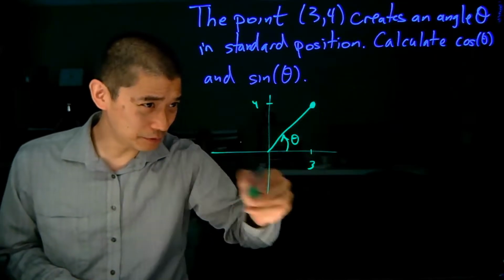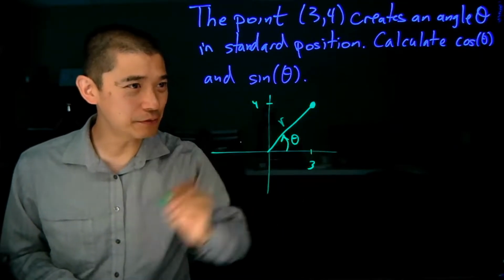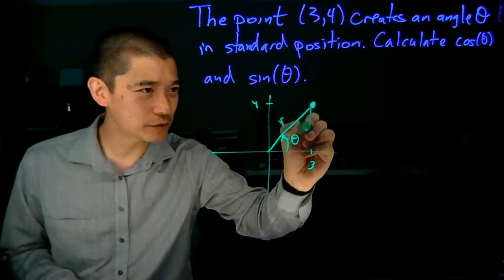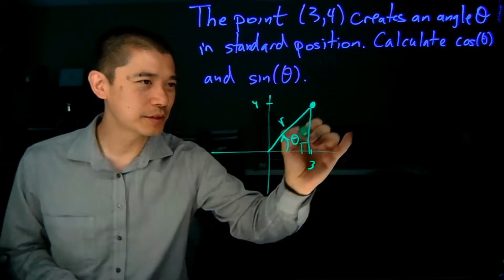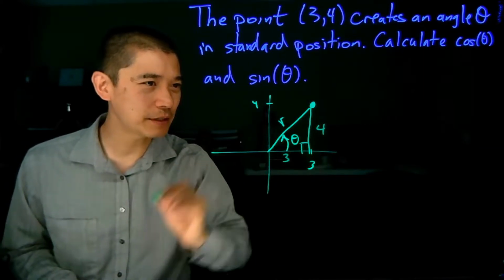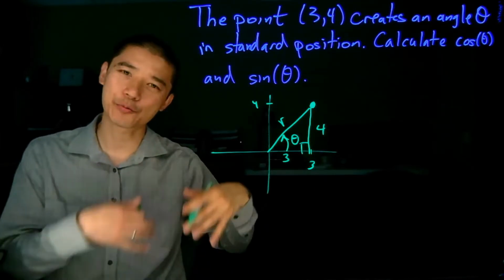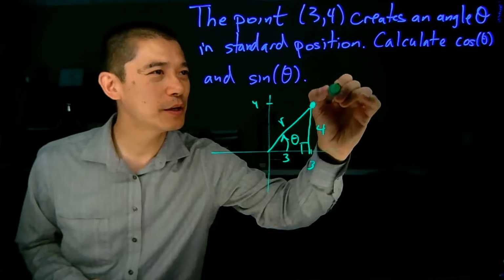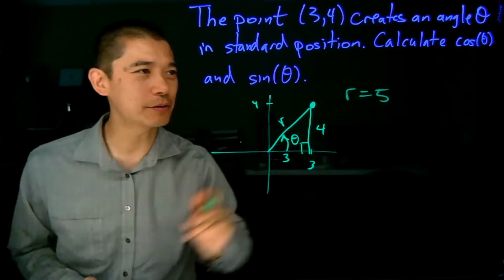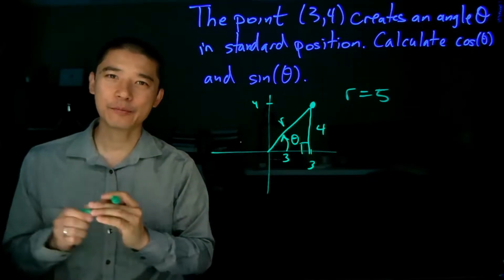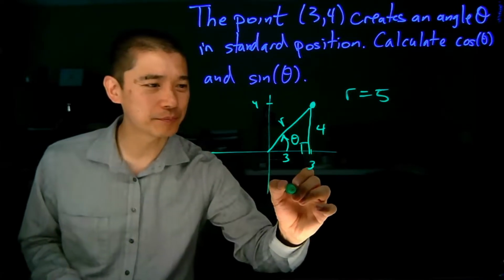Now, if we look at this, we can calculate this value r by looking at the right triangle that we create right here. This side has length 4, that side has length 3, and you might recall that this is a 3, 4, 5 right triangle if you've seen that before. Otherwise, you just plug it into the Pythagorean theorem. But we get, in any case, r is equal to 5. And everything from here is just a matter of plugging into the formula.